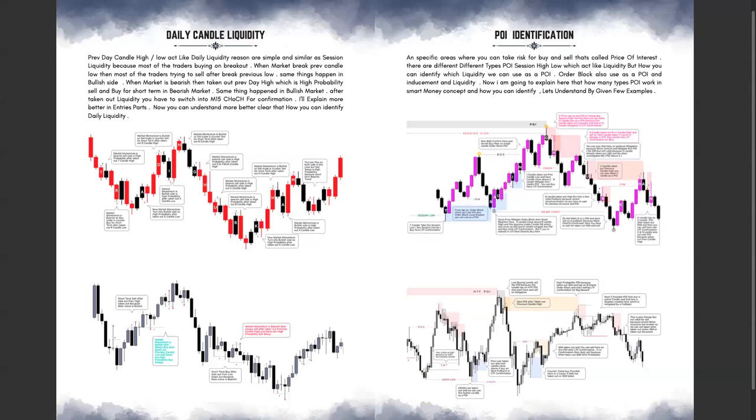How do we wait for the daily candle close for the next day trade, or do we enter after it takes out the high or low? First, identify the structure, I mean, identify the trend. If bullish, for example, the last 5 to 6 candles are bullish on the daily. So when the market takes out the previous day low, then you have to switch into the 15-minute structure. The first high break is called change of character. Simple. Then you have an indication that the market is bullish. Then you can trade based on the session, structure-wise.